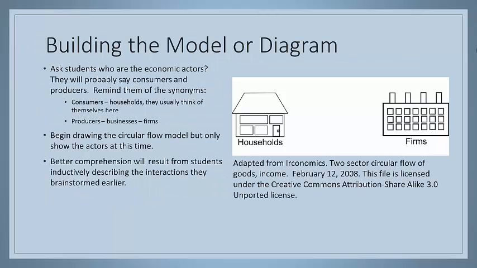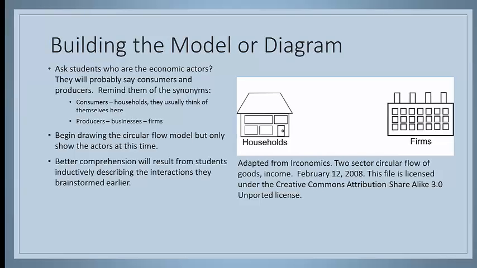Ask students who the economic actors are in the economy and begin building their knowledge of the synonyms. Consumers or households, businesses are firms or producers. Begin drawing the circular flow model by drawing in the actors and then asking students about the interactions. If they describe it, they will be more likely to recall the information later on.